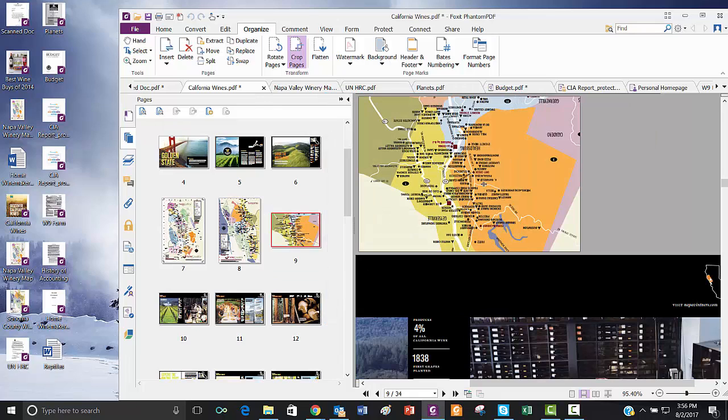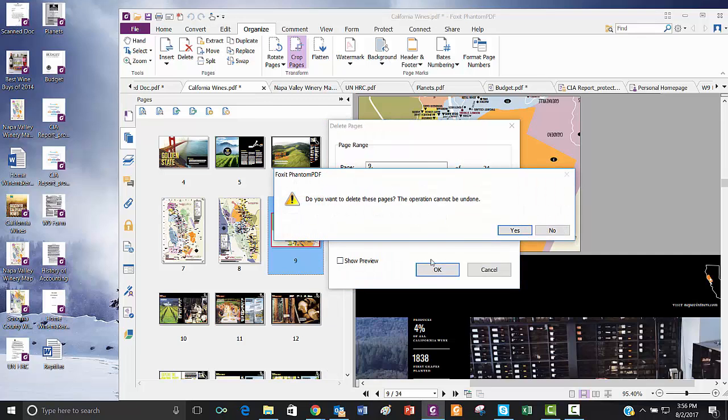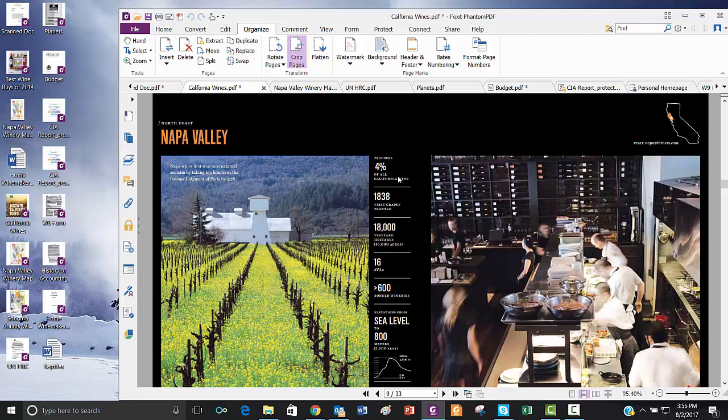And so I hit OK, and now it's rotated. I can also do things like delete this page, okay, and hit OK, and now that page will be deleted. And so lots of different page manipulation that I can do in Organize. And then when I'm done, I can just hide this view, and I get full screen mode again.